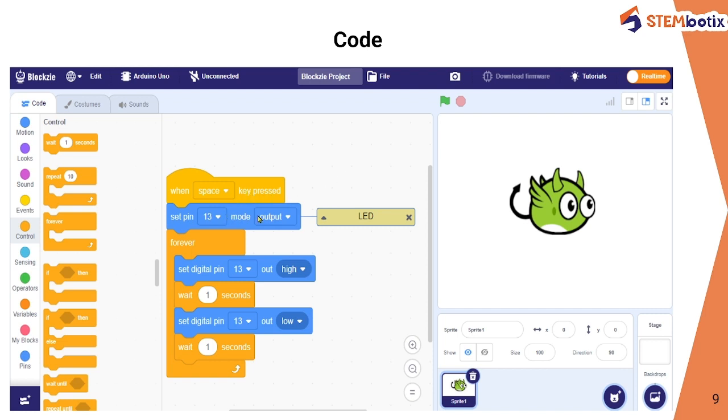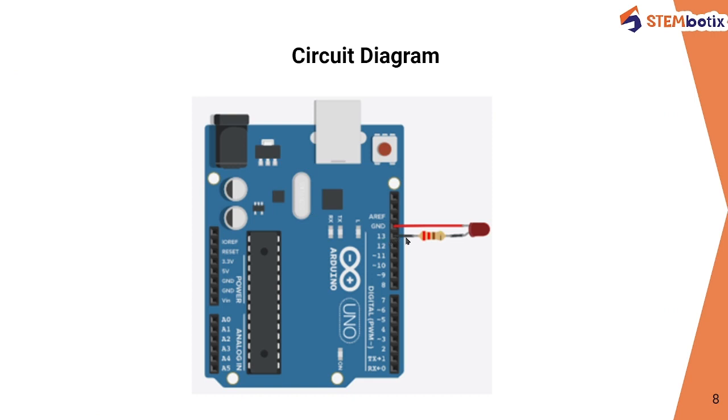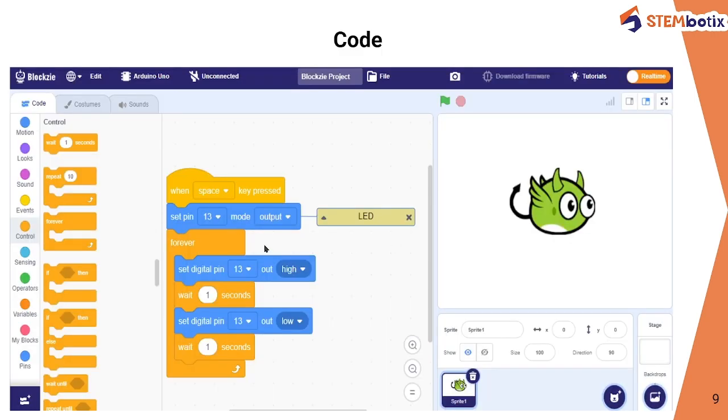After the triggering block, we need to assign one specific command for how that LED is going to do its work, meaning which type of device the LED is. So here we have used a set pin block from the pins section, and here we have connected the LED on digital pin number 13 of Arduino Uno. Hence use this drop down menu, click on that and select pin number 13. So we have connected an LED on pin number 13, and LED is output. Hence we have selected pin number 13. Thus it will set pin number 13 as output mode.